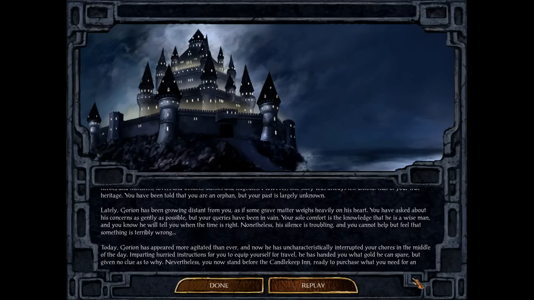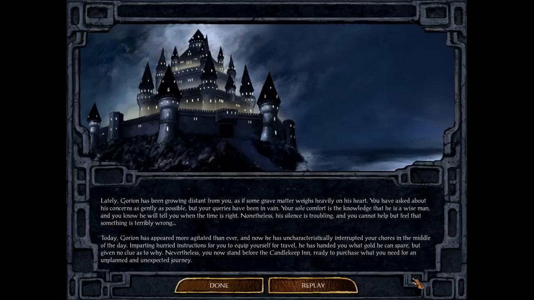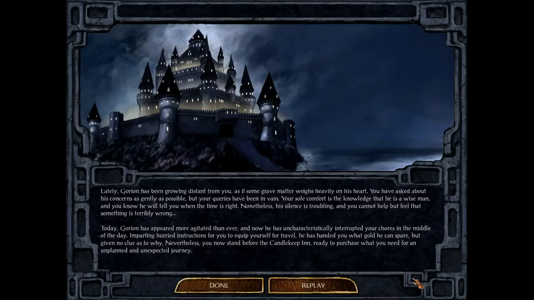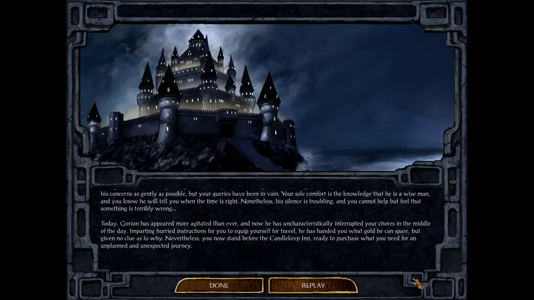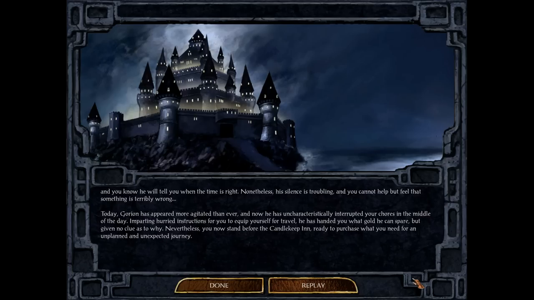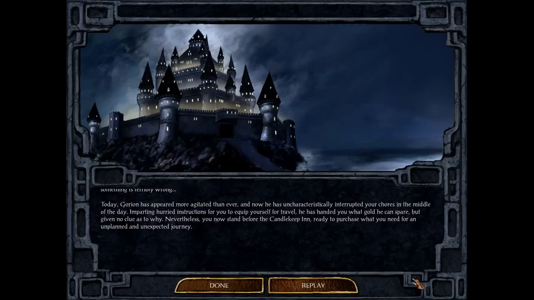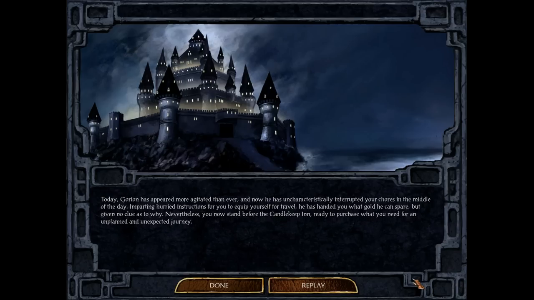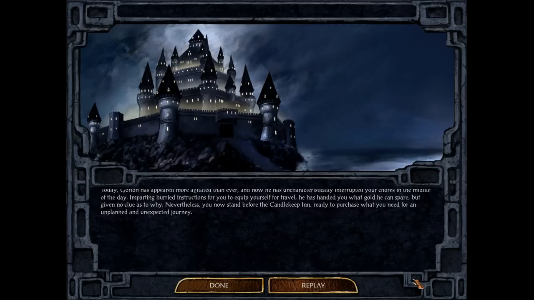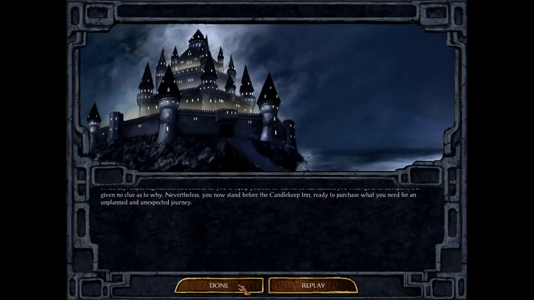Your sole comfort is the knowledge that he is a wise man, and you know he will tell you when the time is right. Nonetheless, his silence is troubling, and you cannot help but feel that something is terribly wrong. Today, Gorion has appeared more agitated than ever, and now he has uncharacteristically interrupted your chores in the middle of the day. Imparting hurried instructions for you to equip yourself for travel, he has handed you what gold he can spare, but given no clue as to why. Nevertheless, you now stand before the Candlekeep Inn, ready to purchase what you need for an unplanned and unexpected journey.